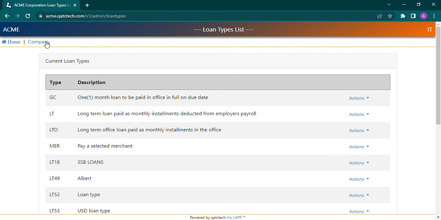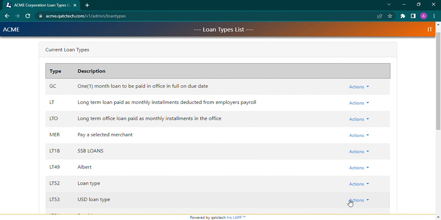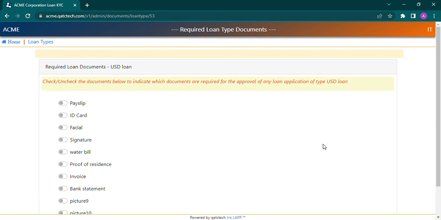Remember, we want to configure 2 loan types for our documents. Now we go back to the loan types list, and then go to our USD loan type here. We click on actions, go to documents, and this one does not have any documents associated with it. What a company may need is, for these USD loans, some do not have payslips, so obviously they only need maybe an ID, facial picture, as well as a bank statement in this case.